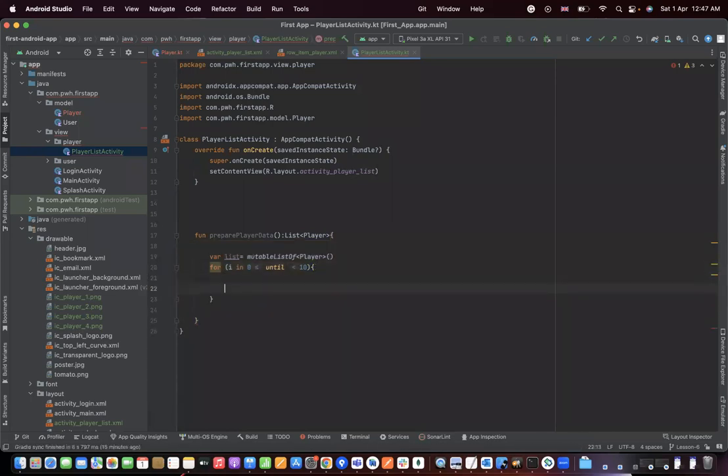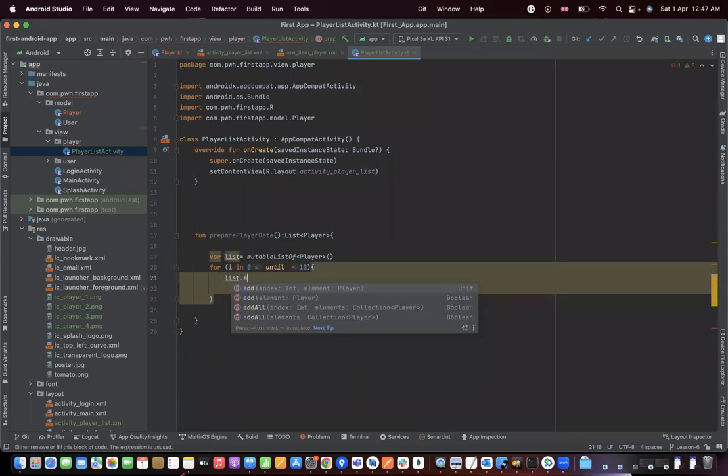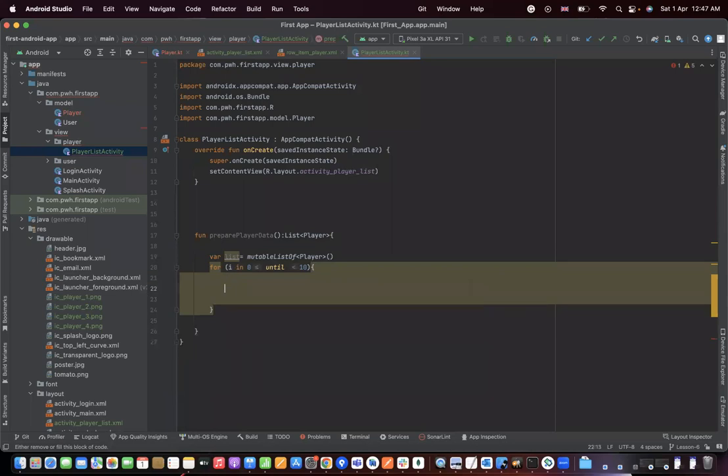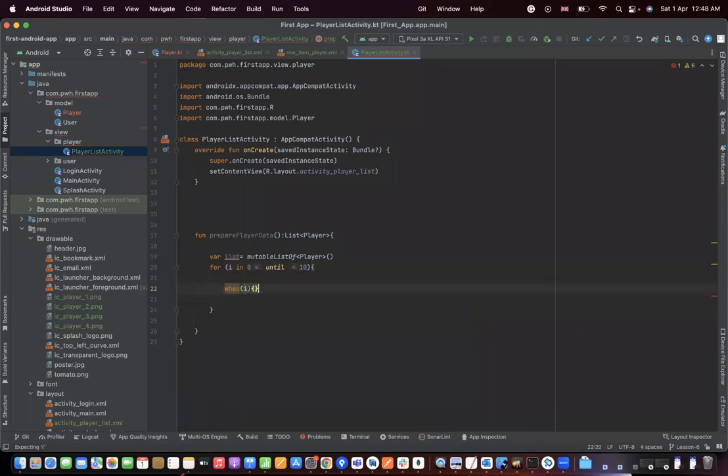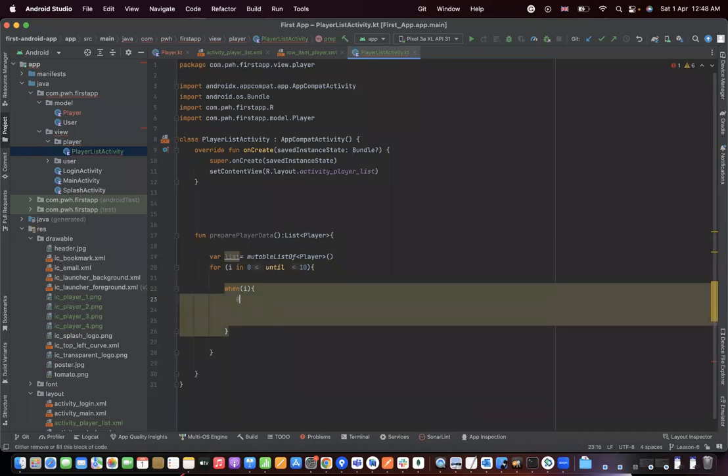Inside the loop, I will prepare some objects. I will apply maybe a when, passing the i, and it's similar to the switch in Java. When i is 0, what will happen?